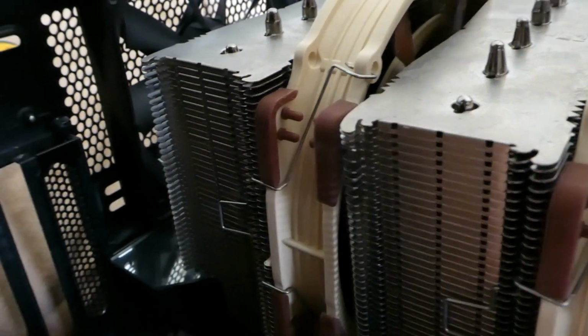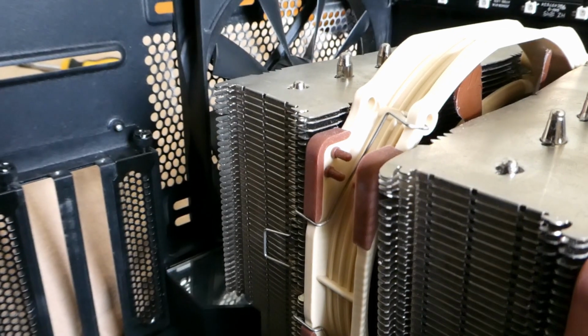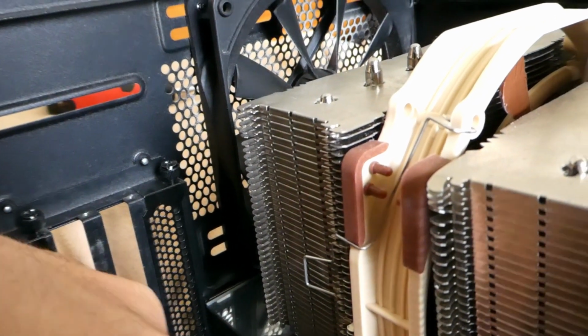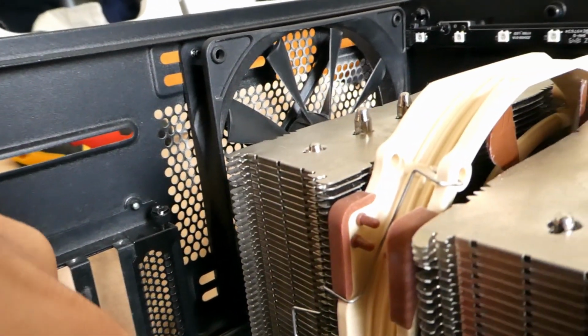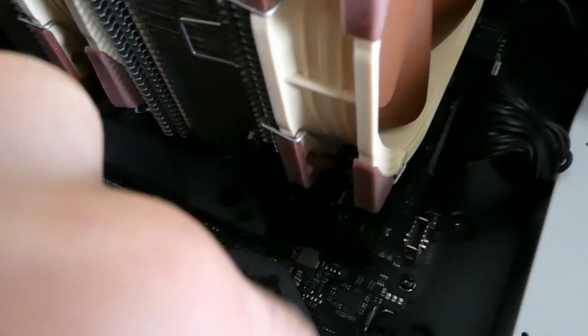Actually, back off. I'm not even sure what I'm capturing at this point. Is that in there? Yes, I think so. Good, and then... Right. Screw then just goes in, which of course I picked up the wrong screwdriver. Got one tightly. Nice. And then screw that on a bit more. Tighten another screw. You just put that in recycling.